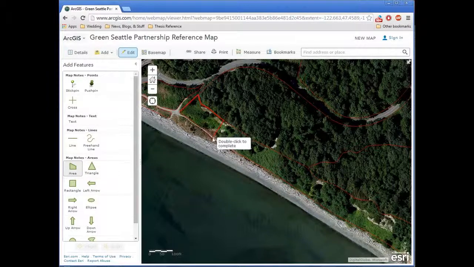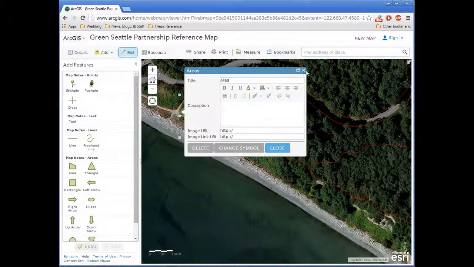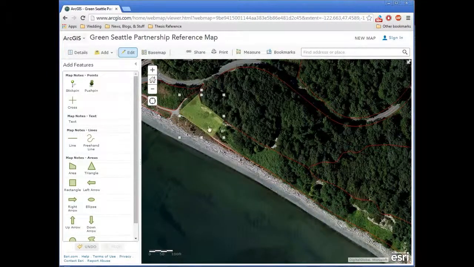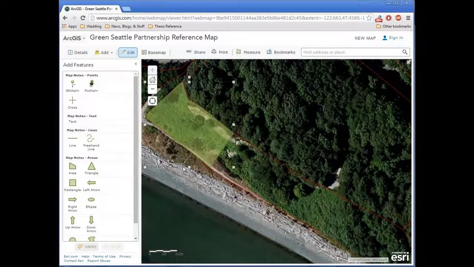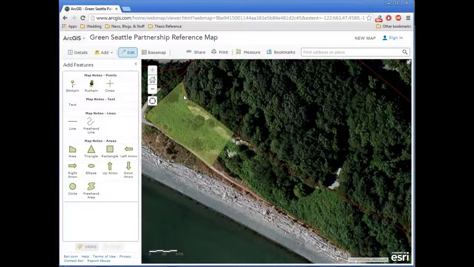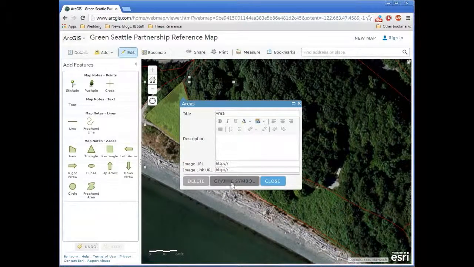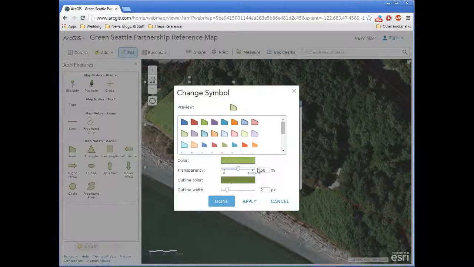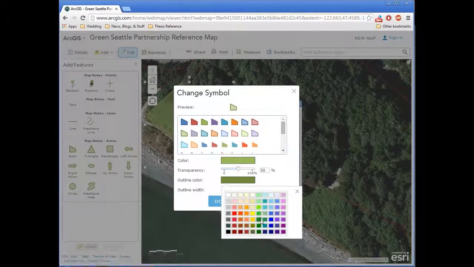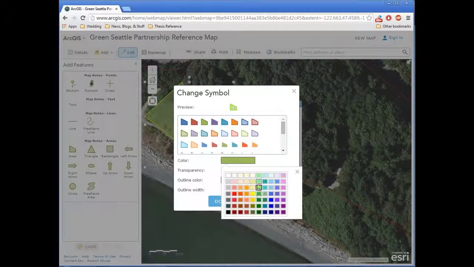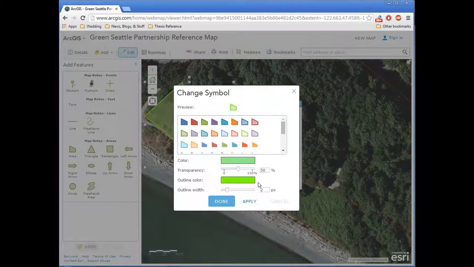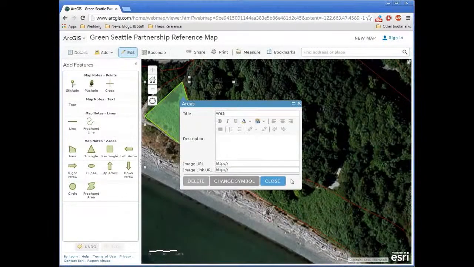They're all connected. Voila, you have your area. You can change the symbol of the area by clicking on it, clicking on Change Symbol. So if I wanted it to stand out really well, I might pick a bright green color like that. It's a lot easier to see it.